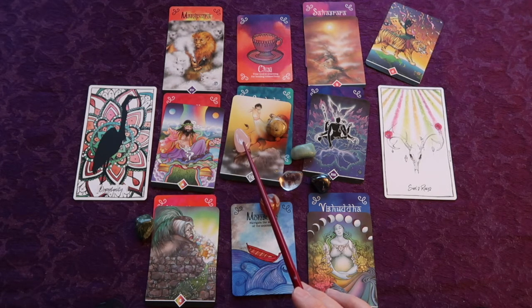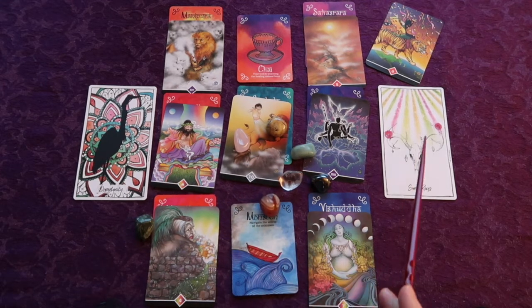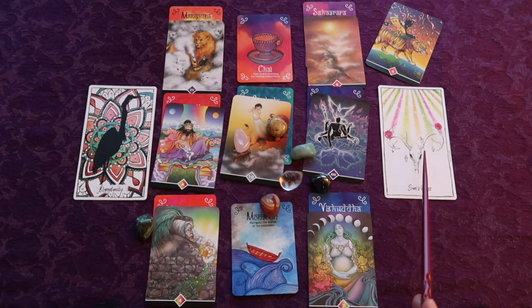So I would contemplate that as well. This fell right on the card. There's something very, very deep and special for you about these two transformations sitting beside each other. What I would do is really have a look at this whole row here. We didn't look at lots of other directions. When I do a full reading with someone, I look at the lines, because sometimes the individual lines can tell a story. In that previous reading, when I saw the blue ribbon going through the middle, if there was something like that, then I would come to that.